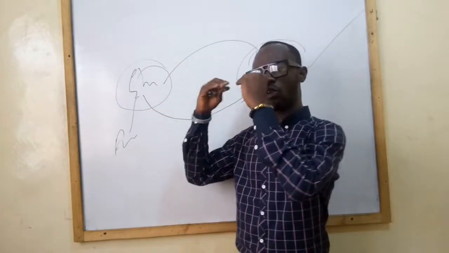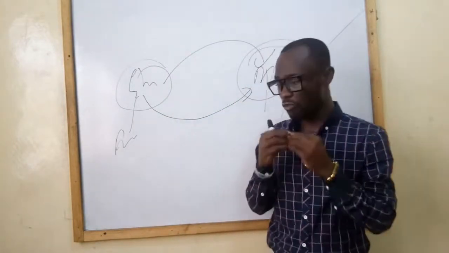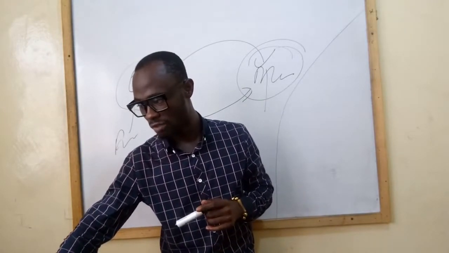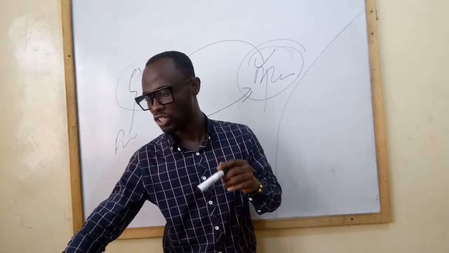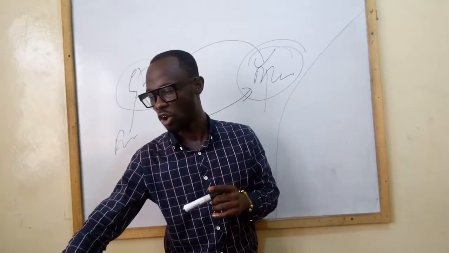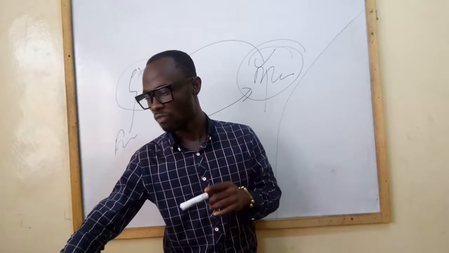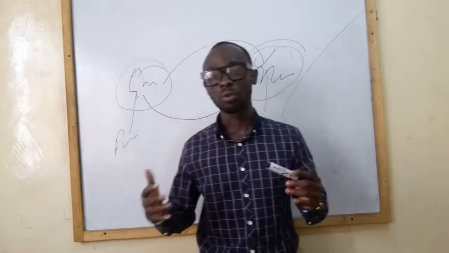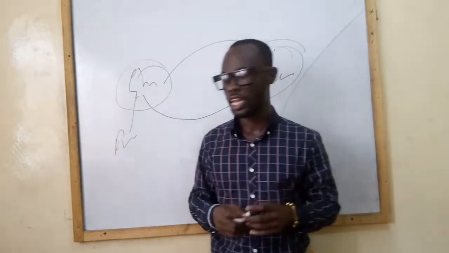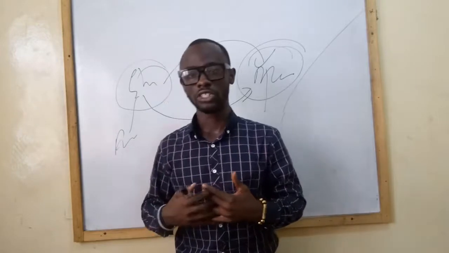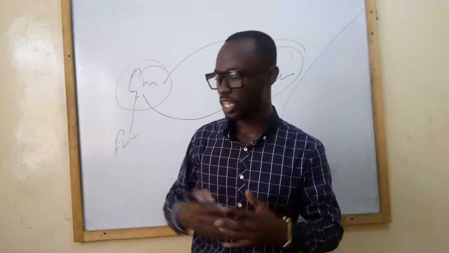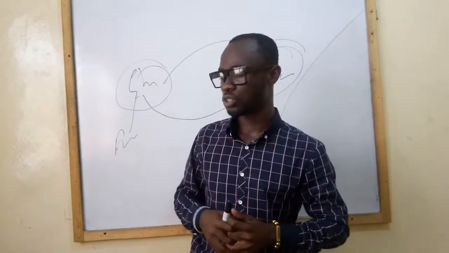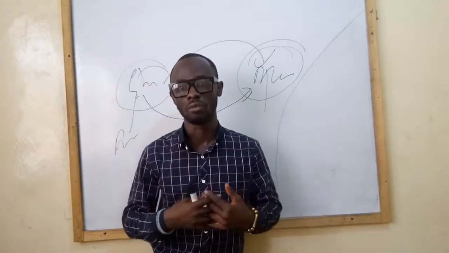So this is what we mean by the framework of good corporate governance. And the OECD principle, those 5 things are very important. The rights of the shareholders, treatment of all shareholders equally, the role of other stakeholders, disclosure and transparency, and then the responsibility of the board in ensuring that the organization operates effectively and efficiently in that aspect. So these are what you have to understand when it comes to the framework of good corporate governance.